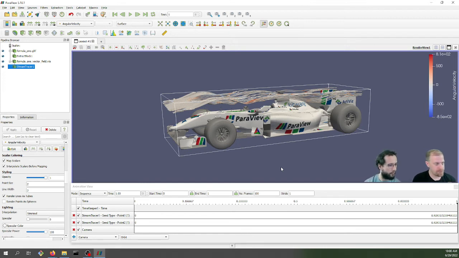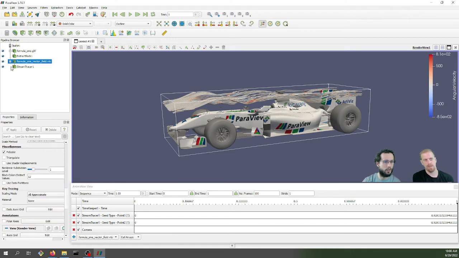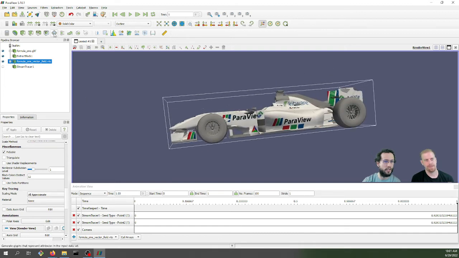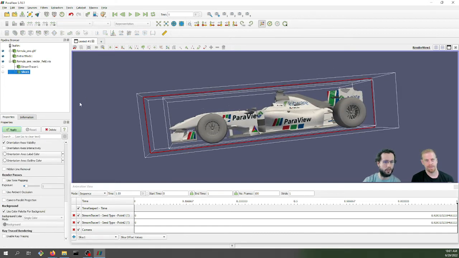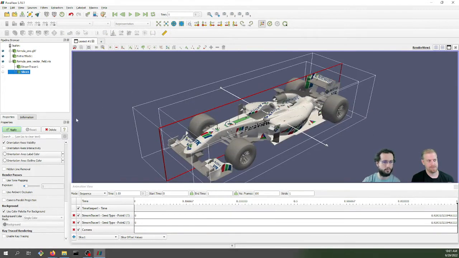We have a very good question from Arjevis. Can we do a cut section of the object and animate the section running through it, showing some data? This is actually very much doable. You can hide the stream tracer, I think. We can do some slicing, for instance, of our vector field dataset.